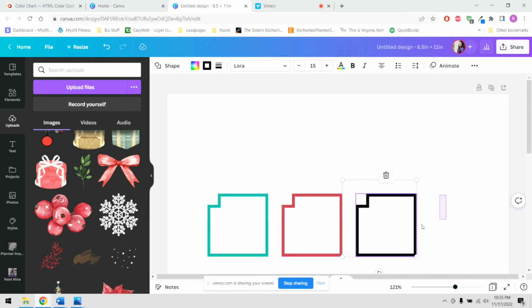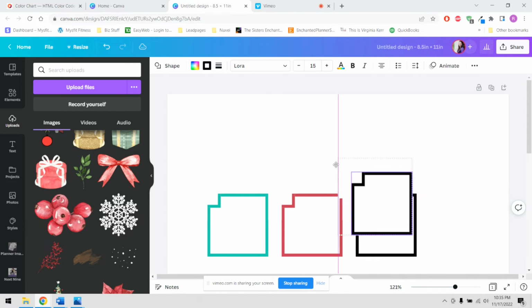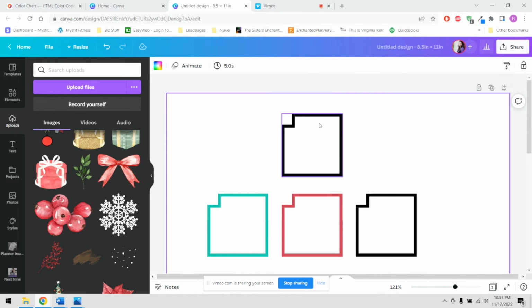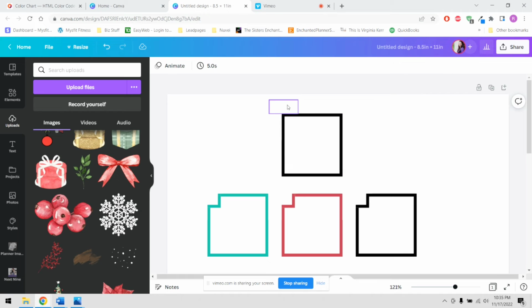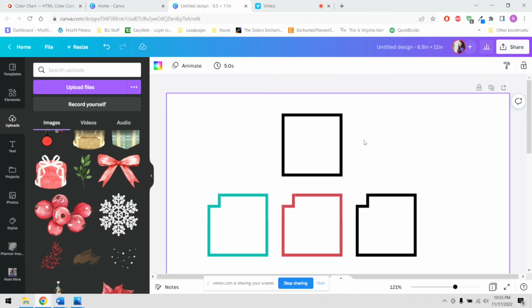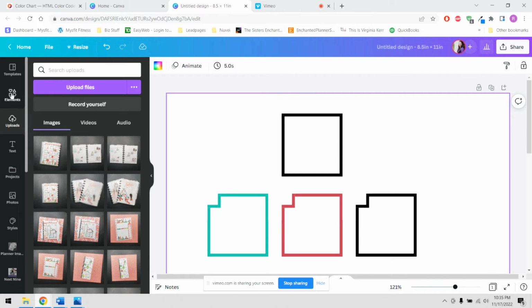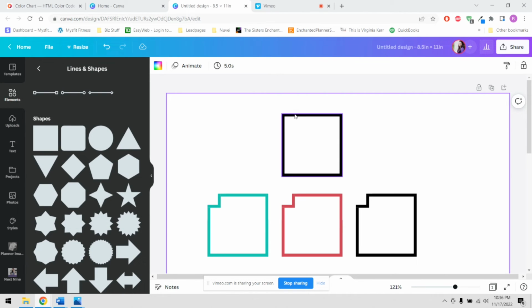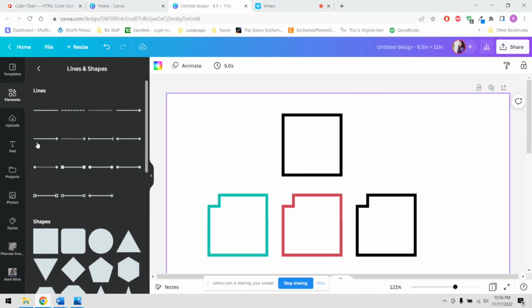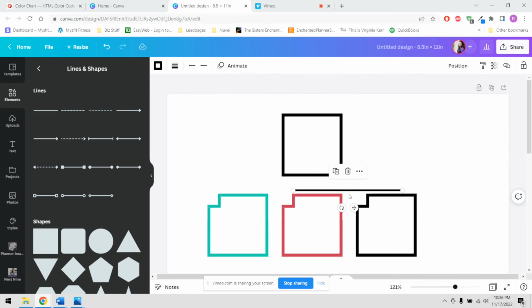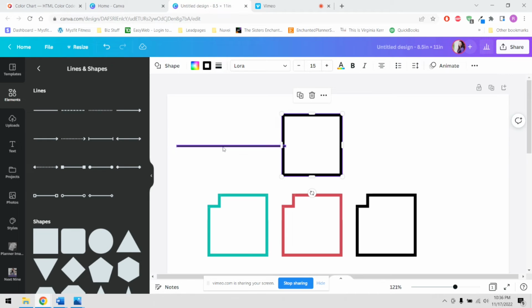Let's duplicate this guy. We'll bring him up here. Now I'm going to ungroup these because I actually want to get rid of all of our little friends here and go back to our same basic box. The other way to do this is to bring the line across the box, which means we are back in lines and shapes, and we're just going to grab one of these guys. Now, the first thing we need to do is change the line height to match the box border height.